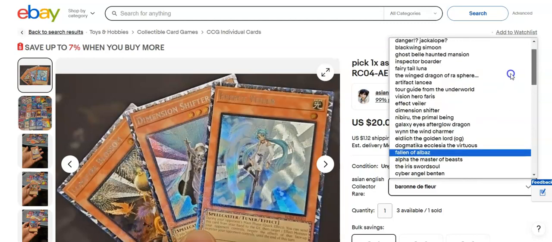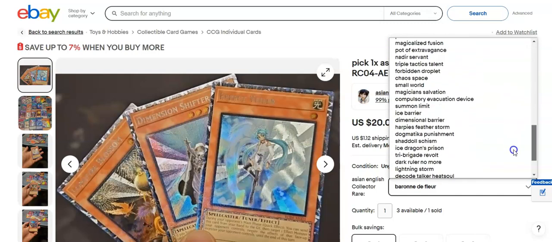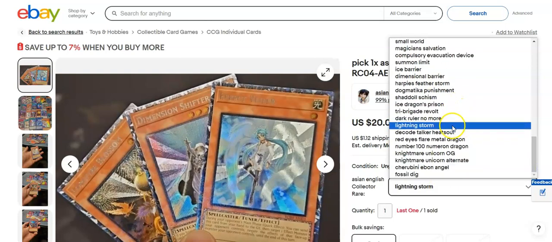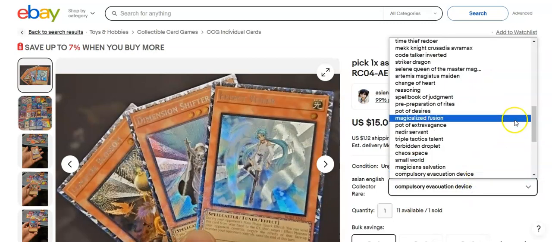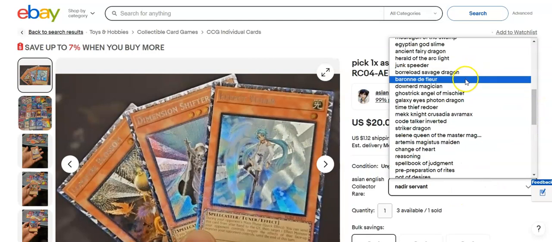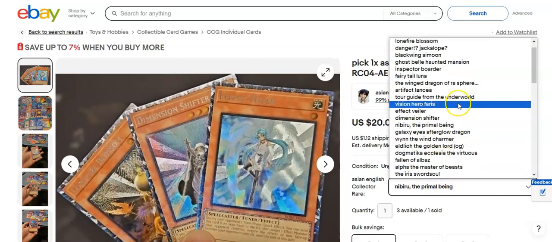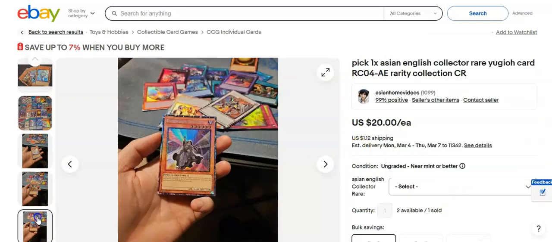These are steals. The cards that look this good, there's no way they're going to stay this cheap. There is no way that boxes are going to stay $100. There is no way that these beautiful collector rares are going to stay $20 minus. There's no way. Absolutely no way. These beauties. Yo, $20 for the Nibiru, one of the best cards in, like, every format it's legal in. $20 for a beautiful CR.